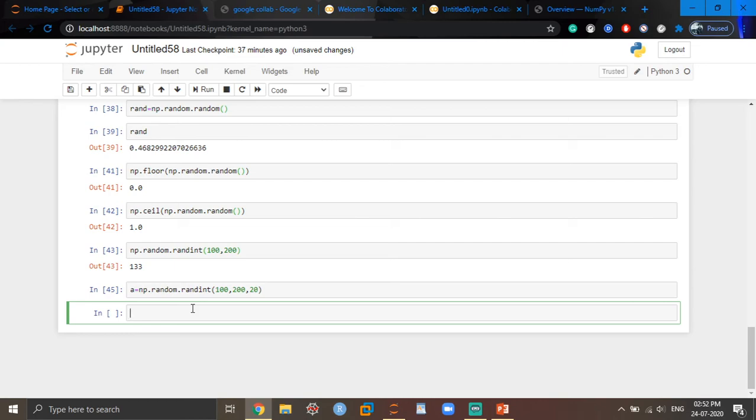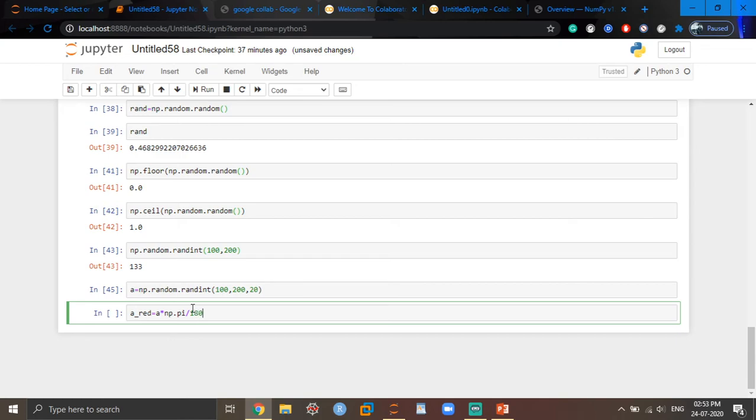Before that, we need to convert these values into radians. So a radian values is equal to, we have to take this formula, a multiplied by np dot pi, the pi value, divided by 180.